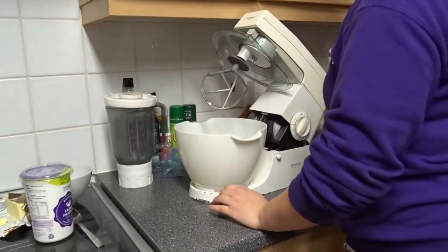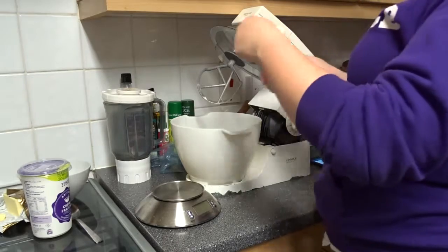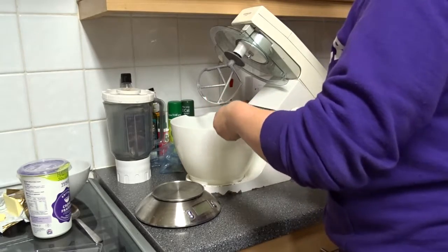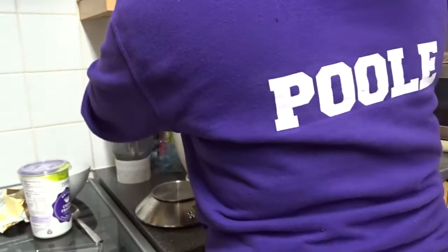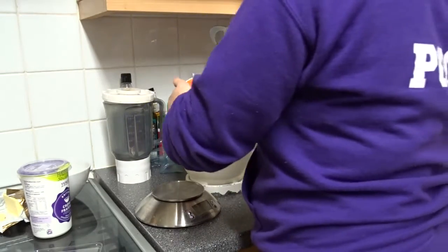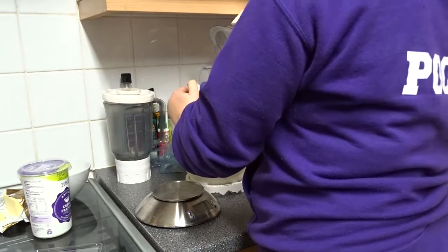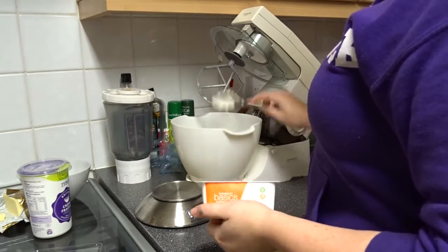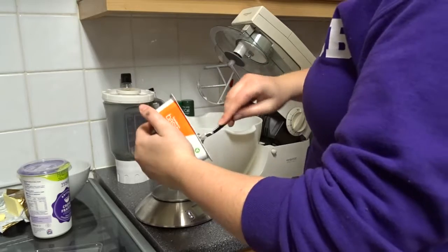Okay, so I need to measure out what I need next, which is 450 of cream cheese. So that is 300. So I'm going to shove all that into my mixer. The good thing is, if you have too much mixture, like I normally find, you can actually use it for another couple of cheesecakes.